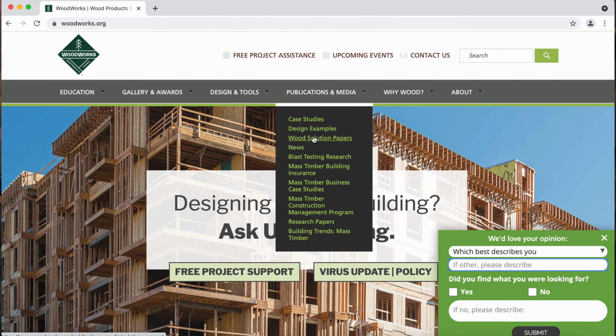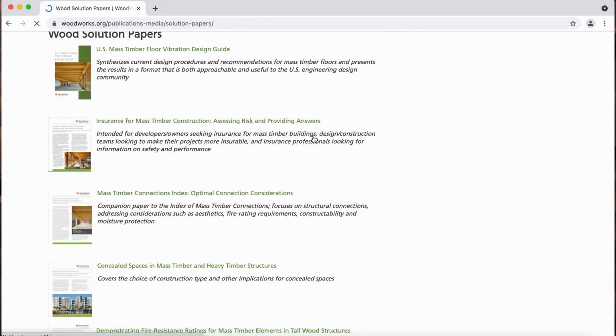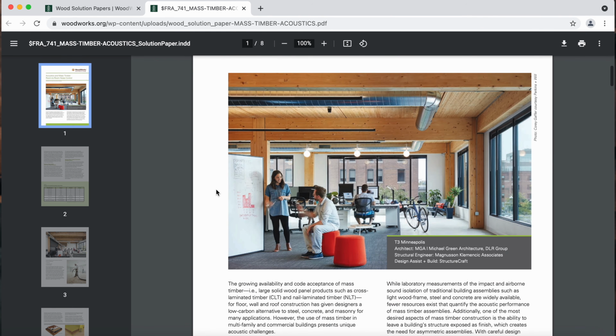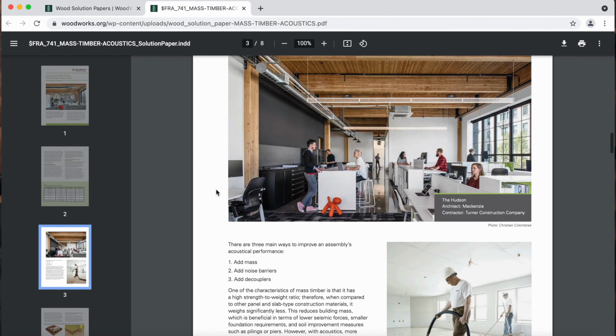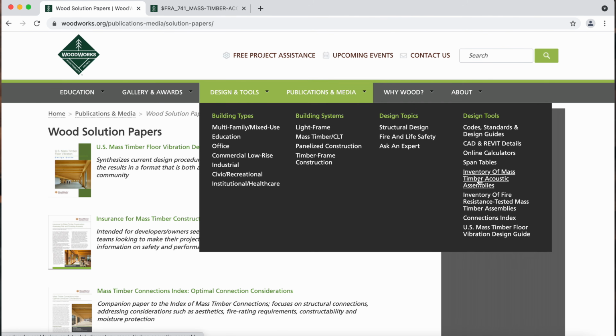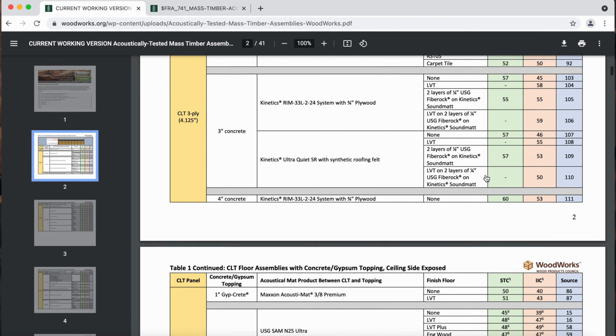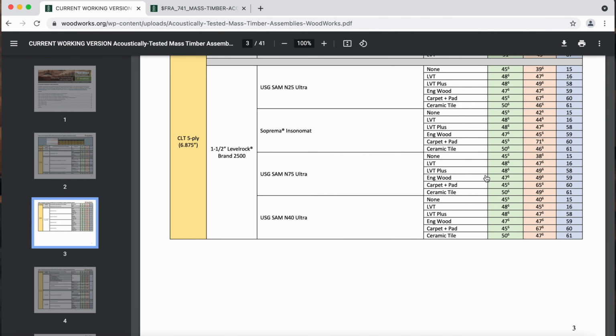And lastly, on this topic of mass timber acoustics, I wanted to point out two resources that are available to you right now. The first one is a white paper from WoodWorks that discusses the acoustics design of mass timber assemblies, a lot of what we cover today, as well as quite a bit more. So make sure you check that out, as well as an accompanying document that's really a compendium or a consolidation of all of the acoustically tested mass timber assemblies that we're aware of. There's currently close to 500 acoustically tested mass timber assemblies. Most of these are lab tests, some field tests as well. So I believe in that document, you'll also find some good information.